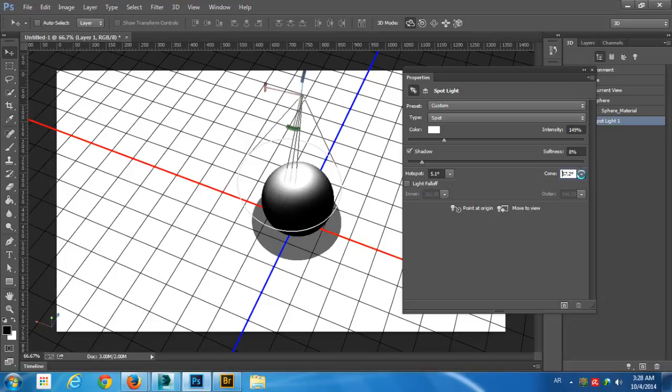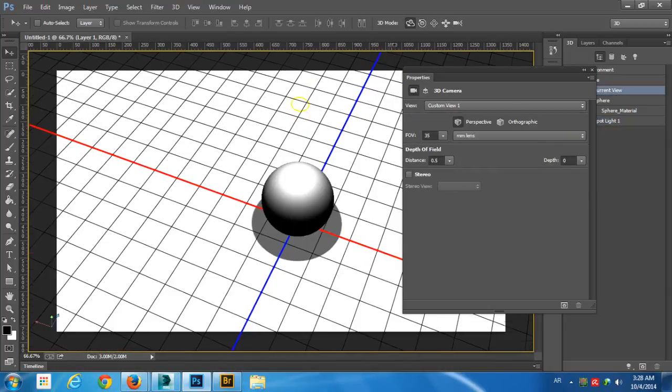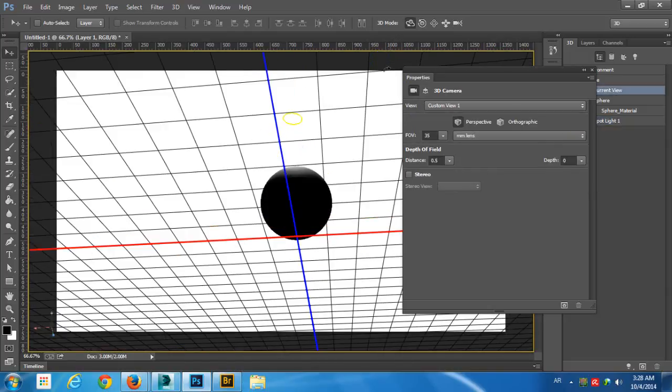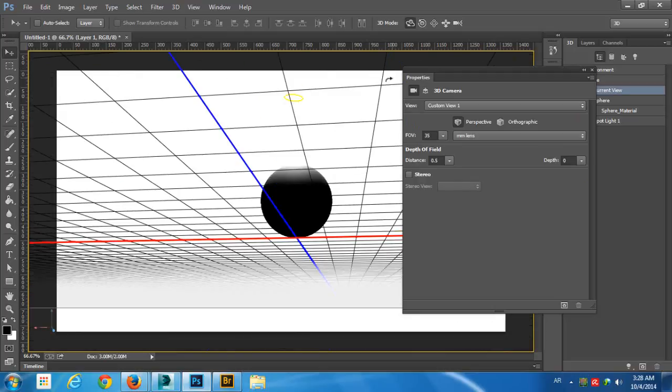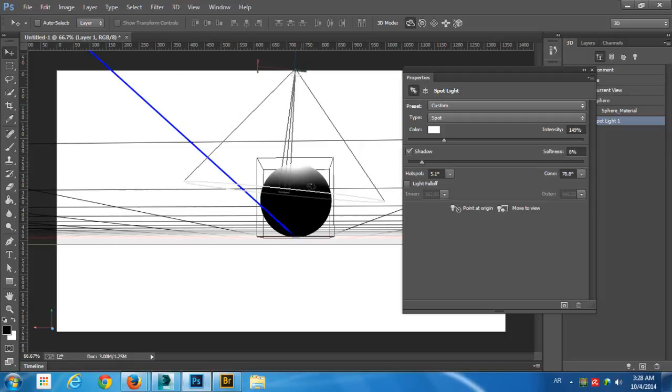Okay, I think this is going to be better from the slider. So you can see the cone here. If I want to go ahead and look at it from here, so you can see the shape of the light. Here's the cone. Here's my hotspot cone. So you can see you can change it from here.